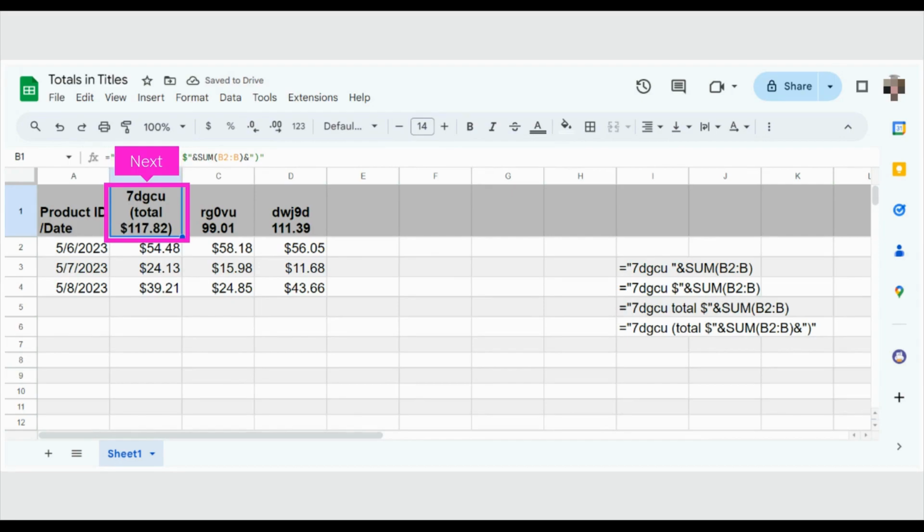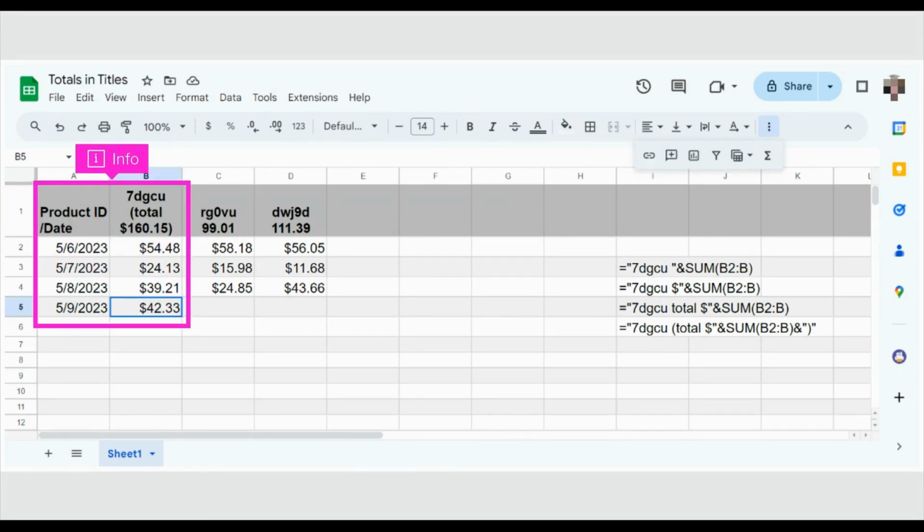Running total? Yup. Let's say we added the next day's numbers onto our sheet. Without scrolling, the header automatically updated the total of the column, and we didn't have to scroll. Let's try it again. We'll add another day's data in, and seamlessly include running totals with your headers.